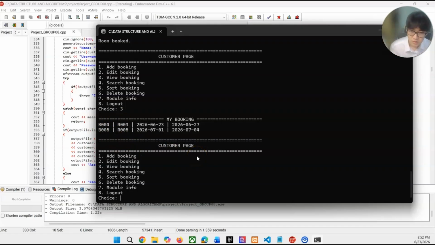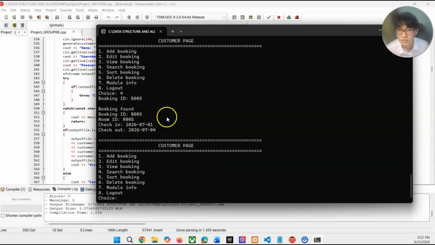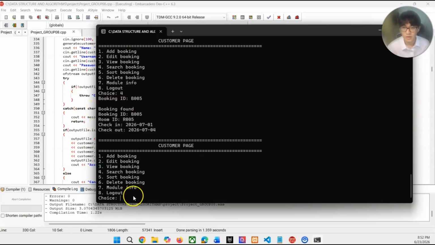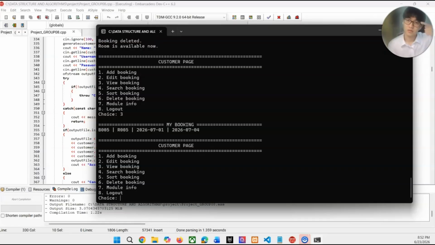I want to search for a booking, so I can see the booking details that I booked, and I can delete a booking. Now I have already deleted B004.